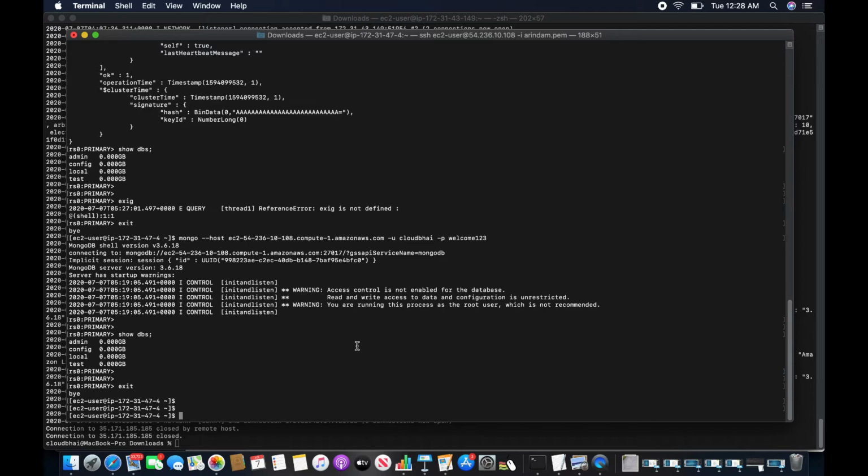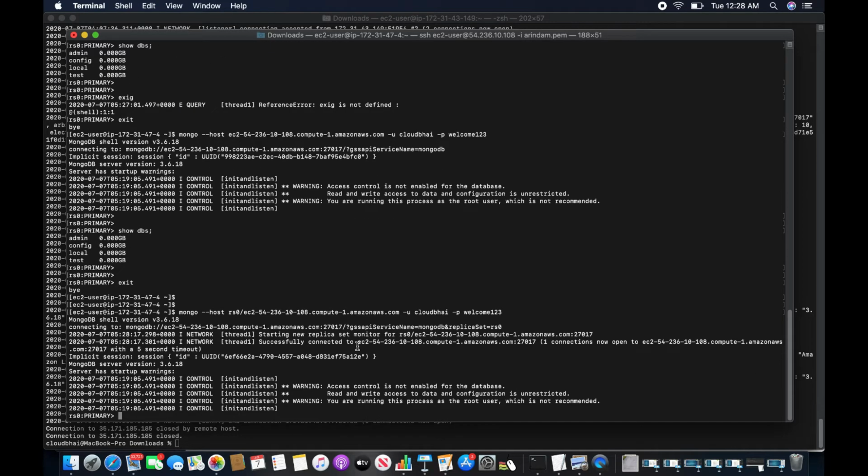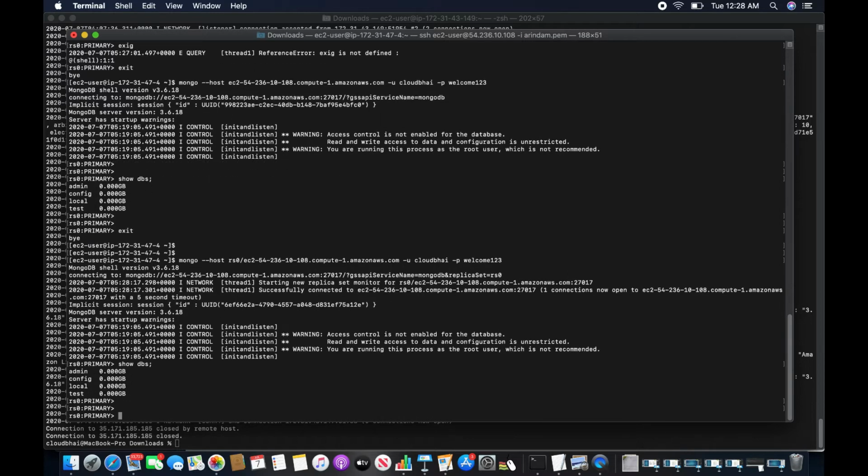At last, let me check if I can log in using my replica instance. Yes. So everything looks good. The replica set is now deployed successfully, and we'll go to the next step.